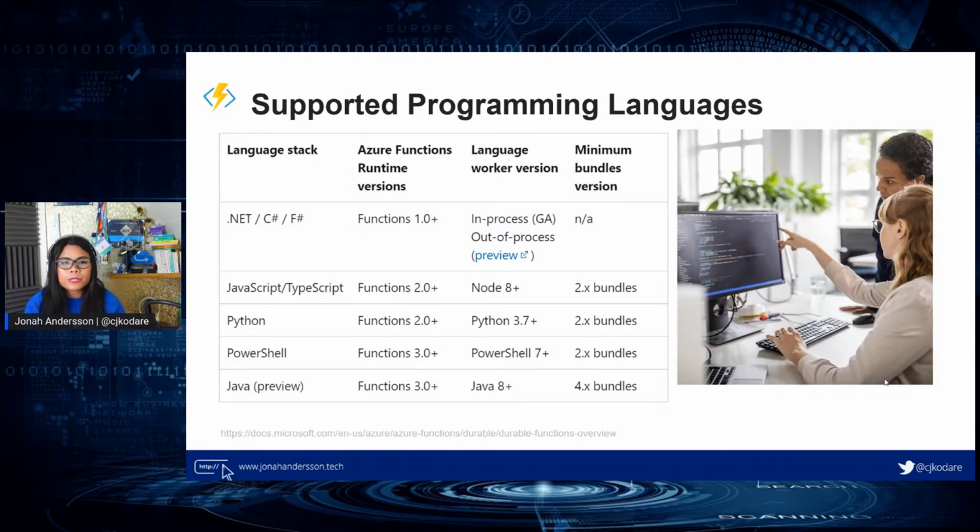So here are the supported languages in Durable Functions. There are different ways for you to develop Durable Functions. There are two options: in process and isolated. Depending on the programming language that you're using, there is different support for that. There's support for .NET, other languages like JavaScript and TypeScript, and what version is supported as well. It's documented on Microsoft Docs through that link if you want to deep dive or find out more about the specific language that you prefer to use.